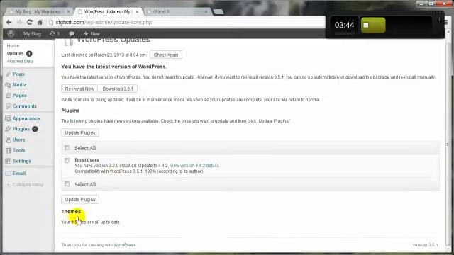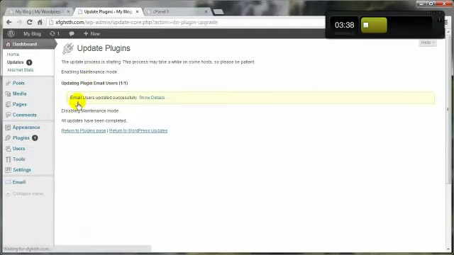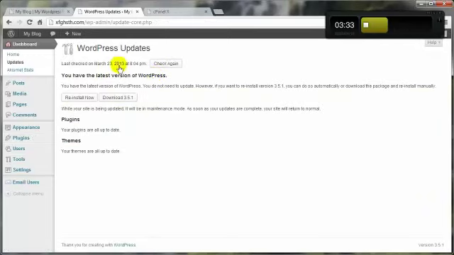So if you got themes that need updated, you can take care of that too. Let's go ahead and get rid of this guy here, get him fully updated. That's also where you can see the updates for the core of WordPress as well. That would be right here. But you can see here where we've got the most recent going right now.